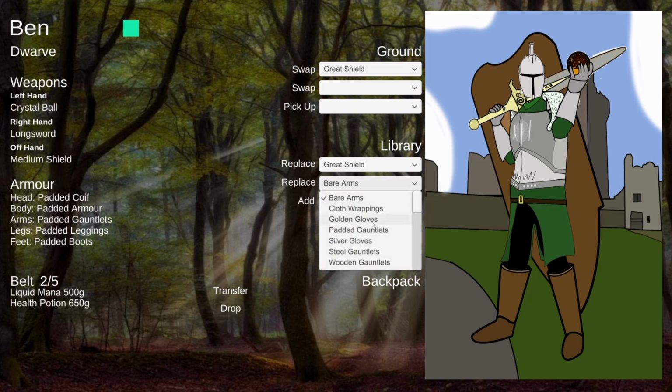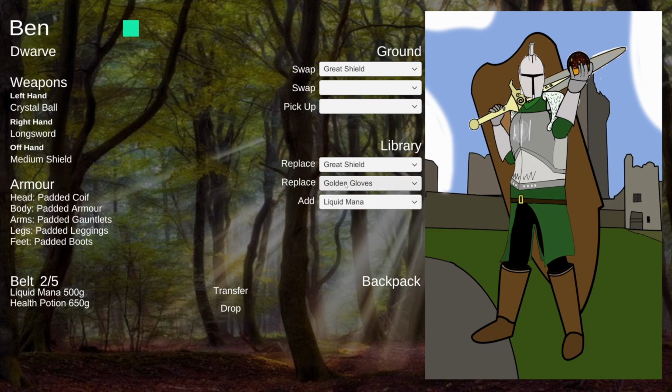Let's say I want to equip golden gloves. So I select golden gloves. I don't need to select the armor piece because gloves can only go onto the arms.